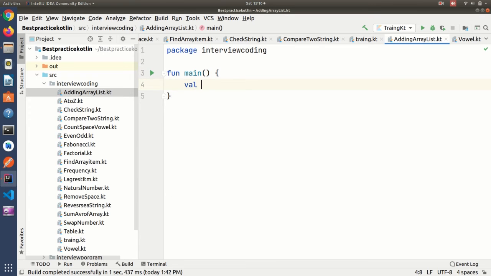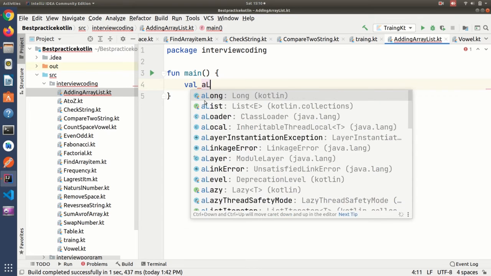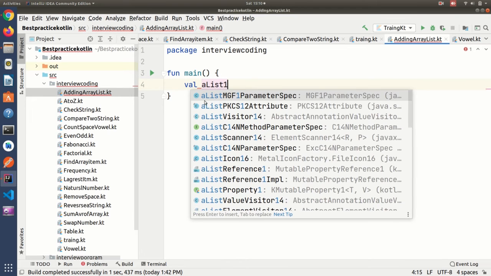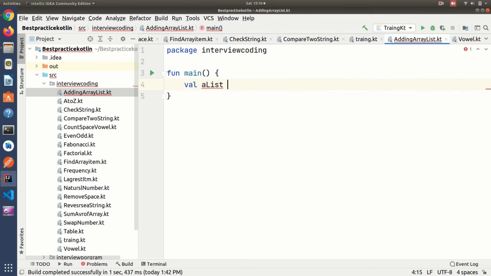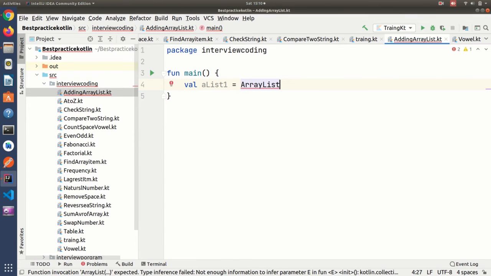Here I am going to create list1 equal to ArrayList. The type is string.